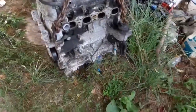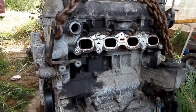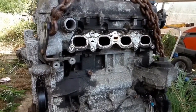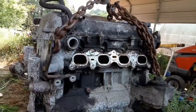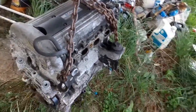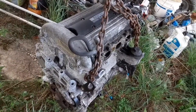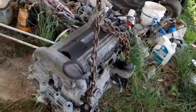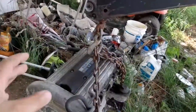This is a 2.2 Ecotec out of a 2002 Cavalier — honestly probably the rustiest 2002 Cavalier I've ever seen down here. But it runs. I'm going to put rings and a timing set in it and stuff like that and put it in that silver four-door down there, because that car is a pretty nice car. It just needed an engine.